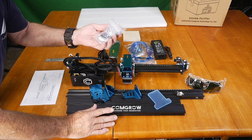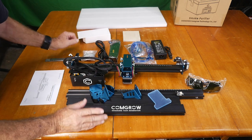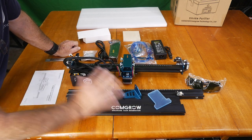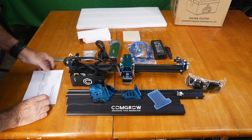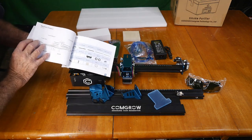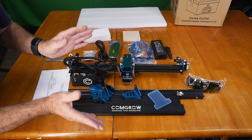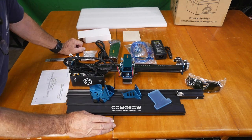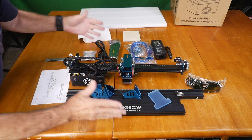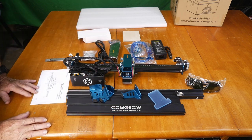There's an open-source software they supply if you have a PC. I have a Mac, and I'll be running LightBurn when we get to that point. Right now I'm just looking at all the goodies. Here's your basic pack of hardware — there's not a lot because you don't need that much. The finish is beautiful, and ComGro is very passionate about anything they build. There's a nice manual that comes with it, and we've gone through the packing list to make sure we have everything. This laser is 10 watt — up to 10 watt — at 45 millimeter. The working area is 400 by 400. That work plate they sent is bigger than that, but the laser will actually sit on the whole thing.